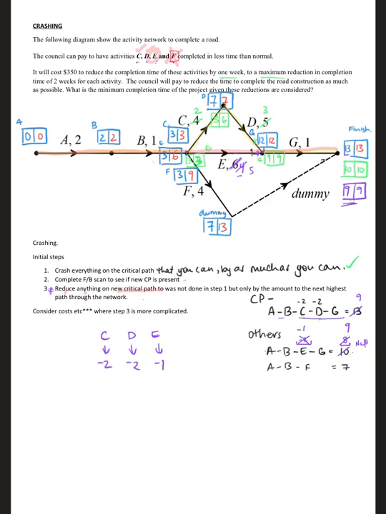Crashing questions can be tricky. Sometimes they might put in a different pay scale for each activity. And that's when you really have to look at all your options and do a crashing for each option versus pay. So they do get quite complicated. And I think that's about it. Looking at mine, it's really messy.